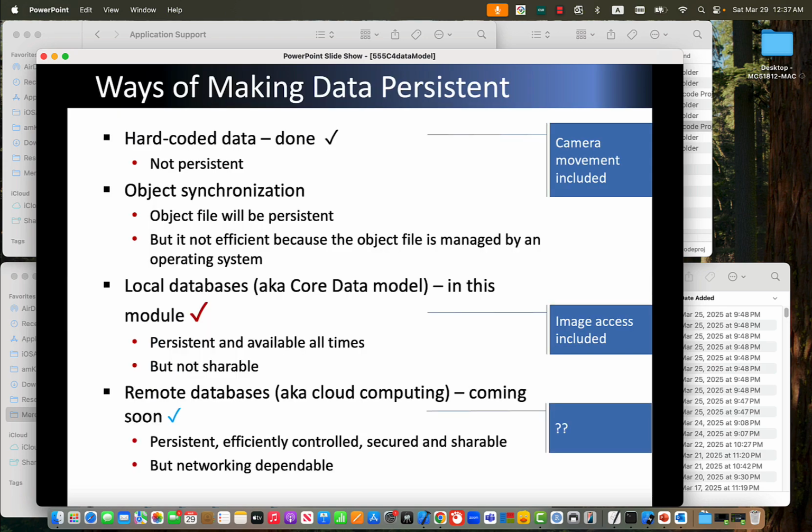There are a few ways that we can make our cell phone data persistent. The data may be coded in your Swift code list. That is also possible.